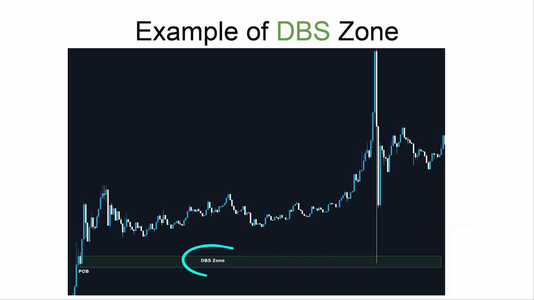Here we have a DBS zone consisting of a single candlestick. Remember, this is defined as a down candle before a higher high in an uptrend. Once identified, we can see what happens on the first test of this zone. Price violently bounced off the zone and continued its uptrend.